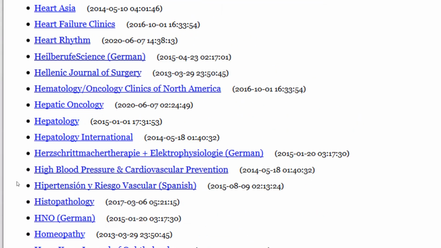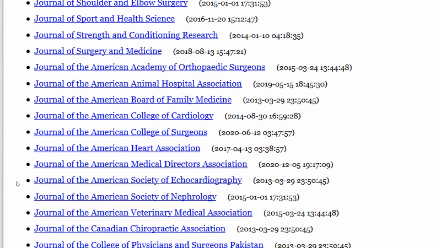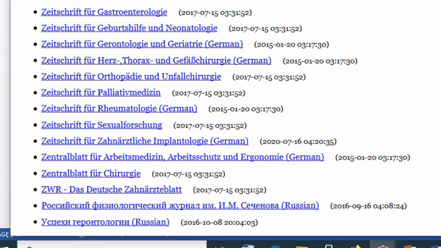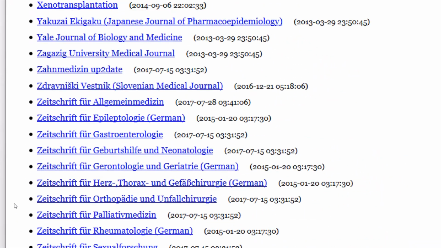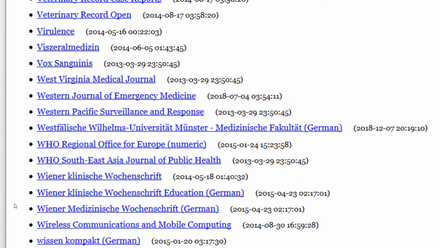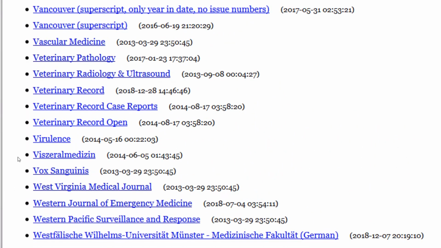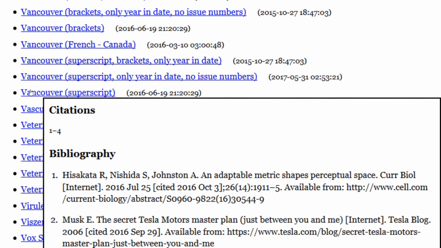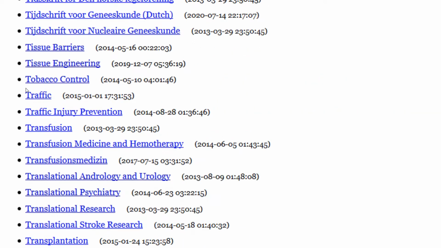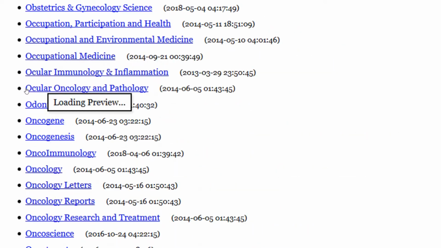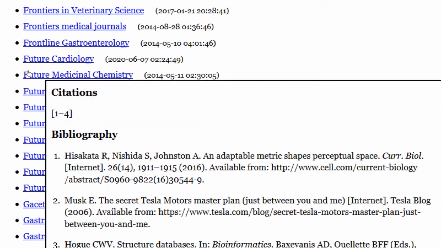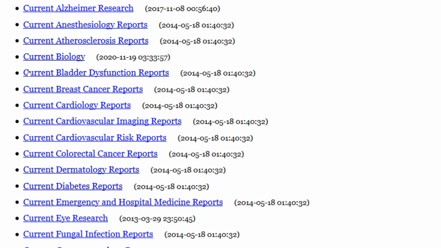But I see that we have many citations that are numeric. You see, but I want to prove to you that there is one that I already knew, which is Vancouver, and it is supposed to be here. Okay, look at Vancouver here. You see, we have Vancouver. It's a numeric citation. It was the only numeric citation that I actually knew, and it's the commonly used citation under medicine. So this is how you search for your citation.